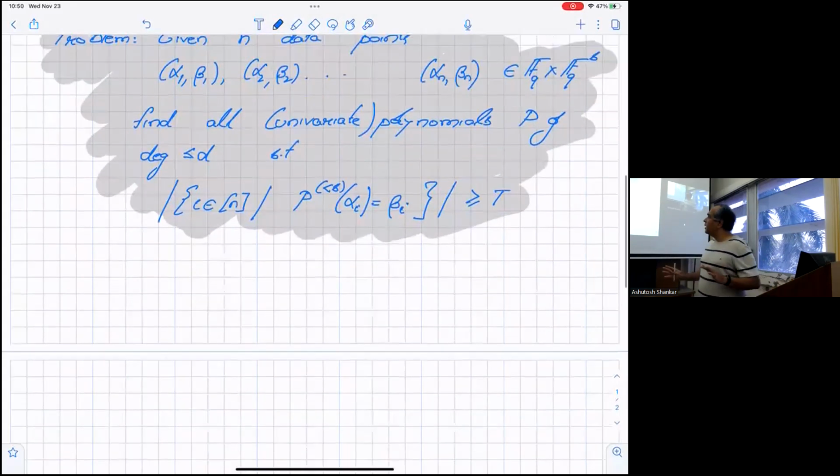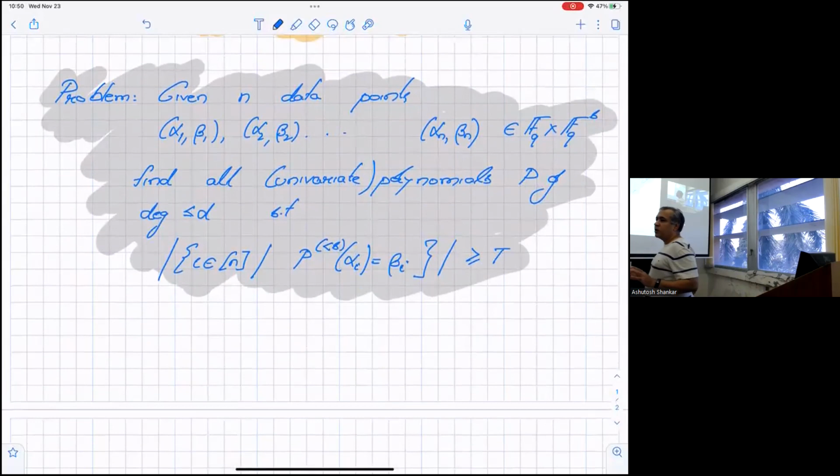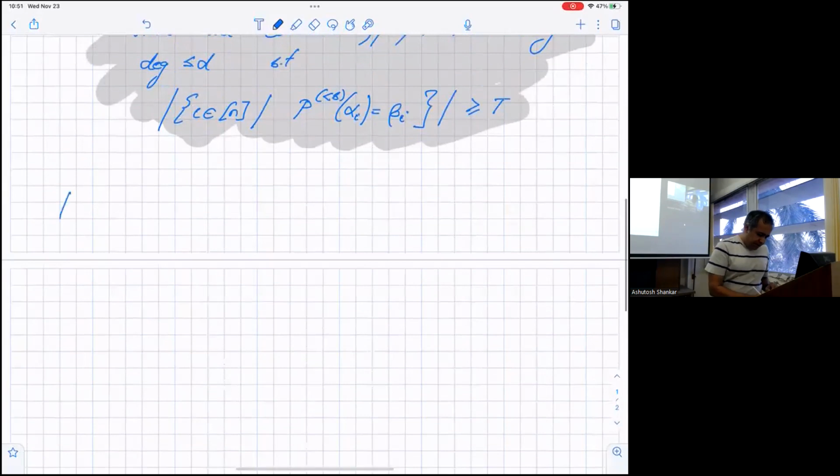The idea behind it is going to be very much inspired by the Guruswami-Sudan algorithm. In fact, it is going to take the Guruswami-Sudan algorithm that we knew for Reed-Solomon codes, which gave you a way to do decoding up to the Johnson radius. We take the same algorithm, and now that we also have the derivatives, what more can we do with it? So to begin with, as a warm up, let's just recall the Guruswami-Sudan setting.